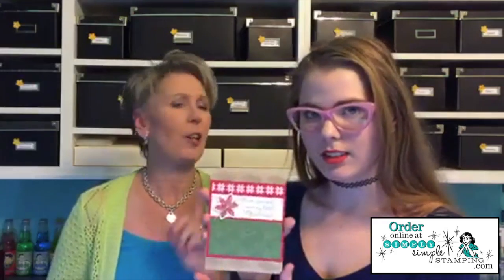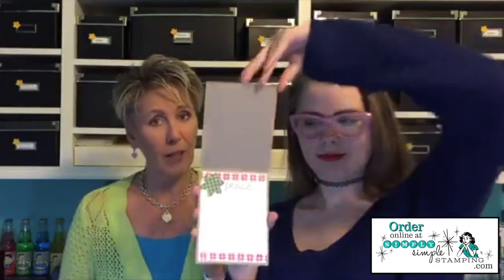So Jenny's going to show you that's the Christmas version, and this uses that matching paper that I mentioned. I just lost the name. Oh, the Christmas Quilt Designer Series paper. And then this one is the birthday version. This uses the petal garden paper that you guys saw a couple weeks ago that you went crazy over. So yes, Jenny is correct.